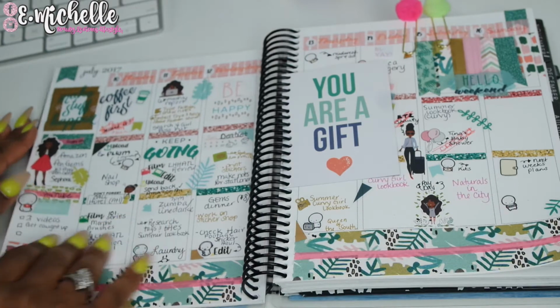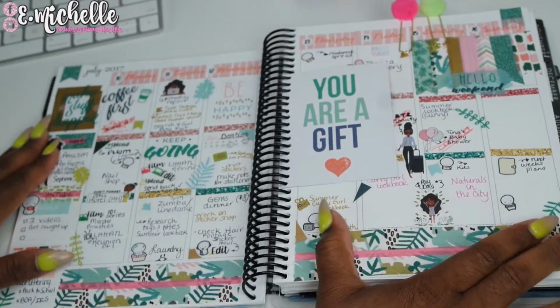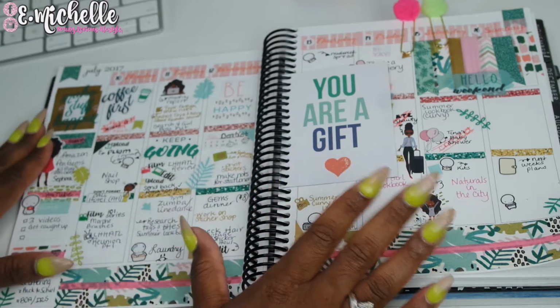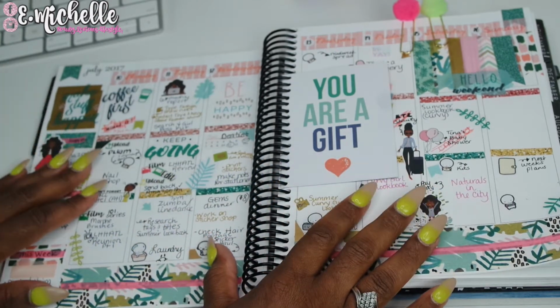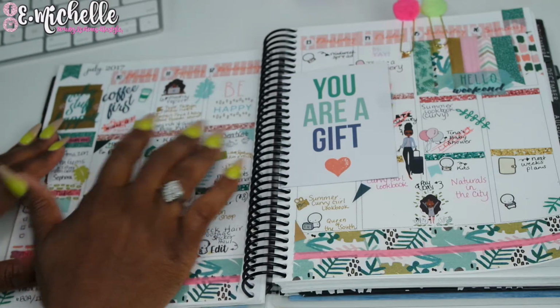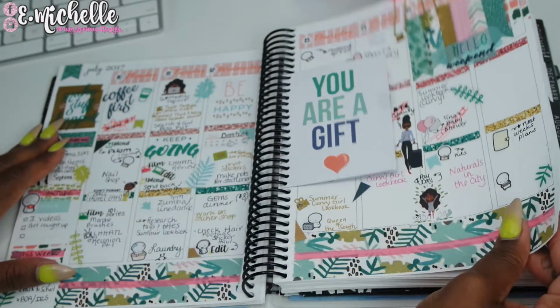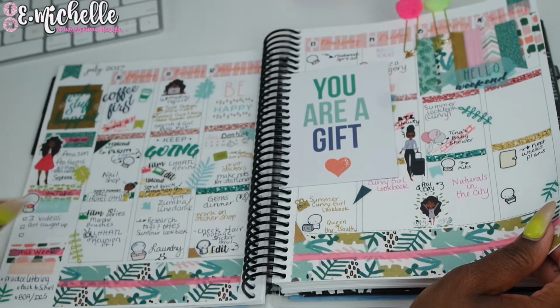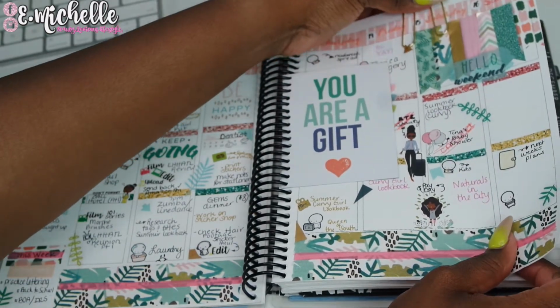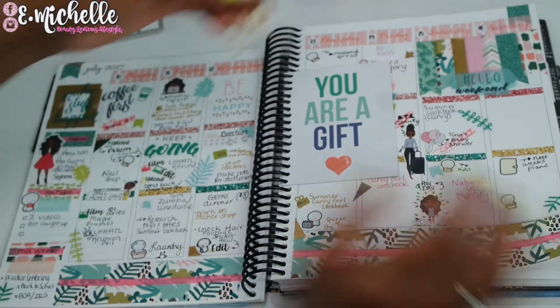And right now, I'm just showing you my spread from the previous week. You guys, I fell in love with this spread using the no Etsy kit and using all Target dollar spot stickers. Ugh, I was so in love with this. It just came out so cute and so pretty. I also added a journaling card. As you can see, you are a gift. I thought that was super cute and an added touch because all the colors were the same.